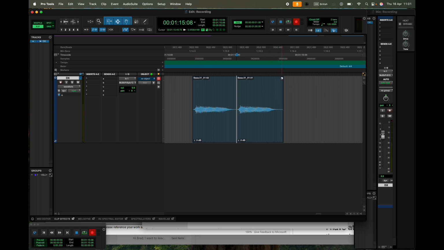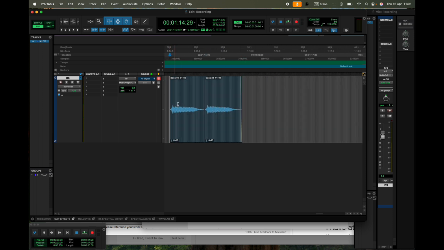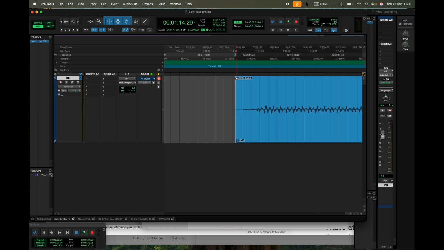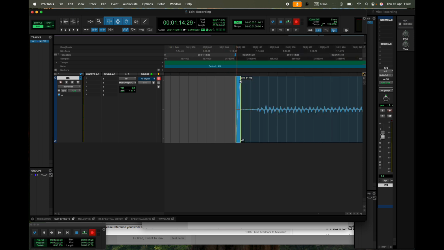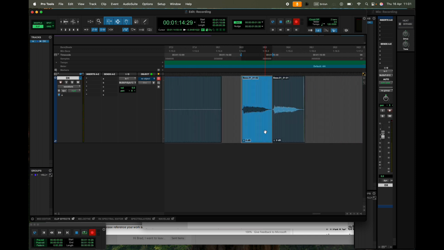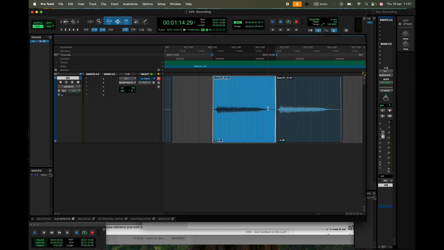Then at the beginning and at the end, you want to go at the top where there is another type of cursor. This will never work if you don't have all of this selected. You click on there and you create a mini fade at the end and another one at the beginning. You don't have to go just with a click. You can simply click and drag, and you can make it as long as you want. You can even click here and change the type of curve. And you can even select the whole waveform and press Command F, and you can see the beginning, the middle, and the cross point, and you can apply to it. But I would say just go manually, it's much easier.